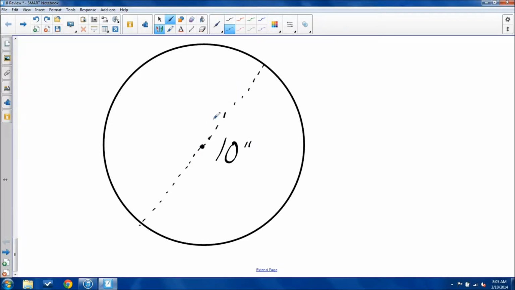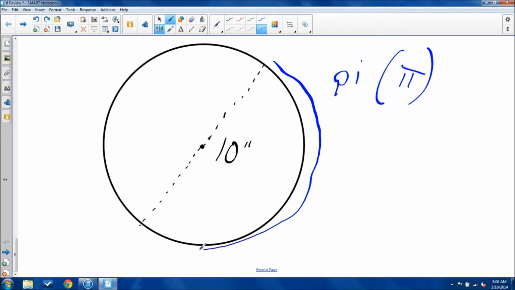If you need to find the circumference of this, we refer to pi, and pi is a constant term. We talked about it, 3.14. It's the relationship between the circumference of your circle, this guy here, and the diameter of any circle. I don't care how big or small it is. You take the circumference of a circle, use measuring tape, and you measure exactly what it is.